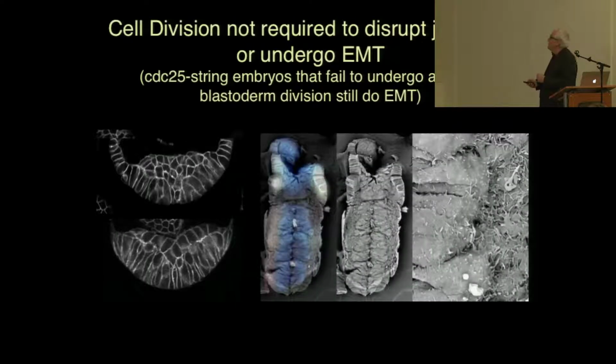I can tell you that mutants in this gene, called CDC25, fail to undergo all post-blastoderm mitosis. This is a tool that we have available to us. The embryos don't make 6,000 cells, and then they amazingly try to go through the whole rest of embryonic development with those 6,000 cells, because they can never divide again because they can't express this CDC25 gene. So when you look at them, amazingly, these big cells that haven't divided spread out over the surface and show essentially the same types of behavior. So we don't really know.